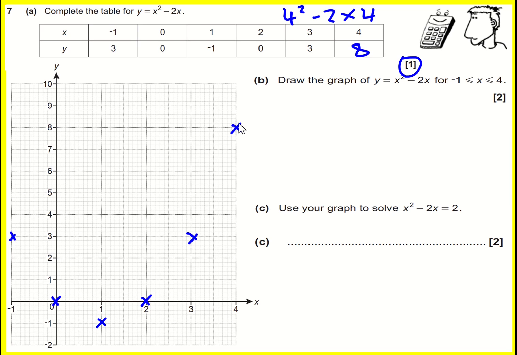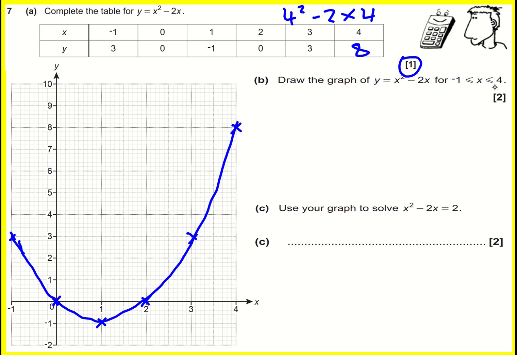Okay, that is not drawing the graph. That's just plotting some of the points that are on the graph, because the graph still also exists for other values of x. We're just plotting some of the points, and then we're going to join it up with a curve. Really important to not join it up with straight lines, because that's not what it looks like. It is in fact a nice smooth curve. Get a pencil, because just in case you make a mistake, and then join this graph up. A bit like so. Now I should have, yeah, that's a lot better there.